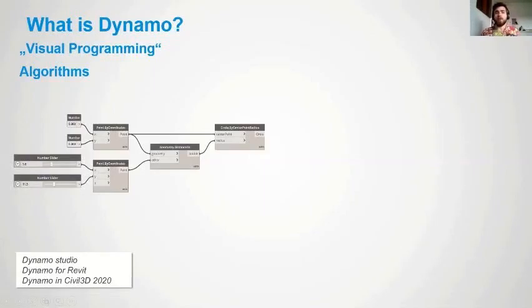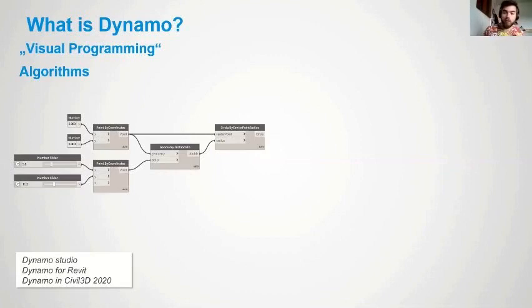So what is Dynamo? Dynamo is a tool for visual programming, and it looks like this. Instead of actually coding to make the automation, we just create the logic with these boxes. It's pretty much like the block schemes in programming.